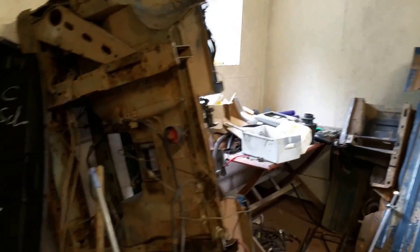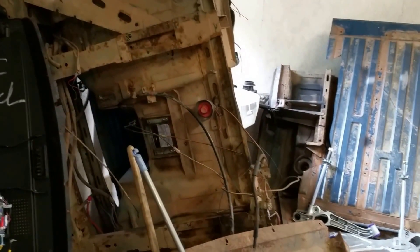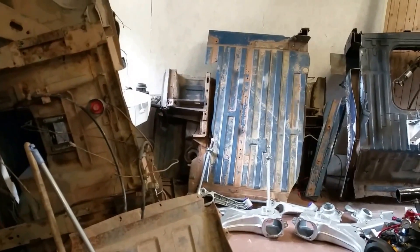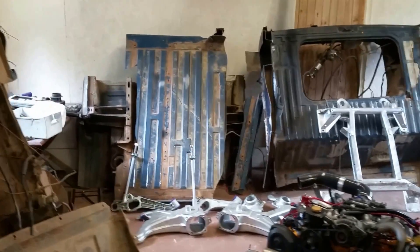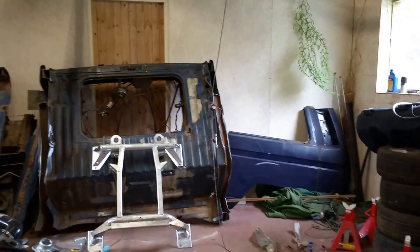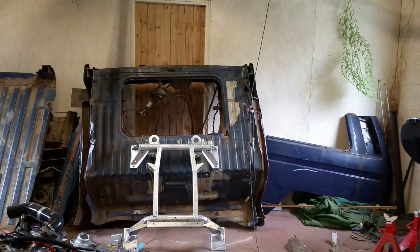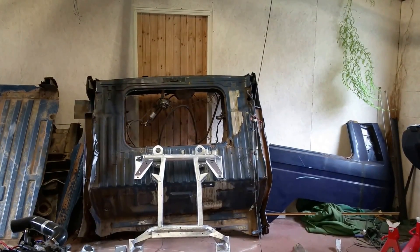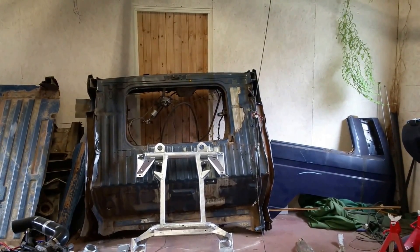Getting the parts — there are different ways I've seen on the forum for people to source the parts for these syncro two-wheel drive conversions. You can get kits where you get most of the stuff you need to carry out the project, or obviously you can do it this way. One thing I'll say about doing it this way is it is an absolute mission. I cut the van up with a reciprocating saw with metal blades, and that was brilliant — apart from the chassis rails where it slows down a bit, it just went straight through. But getting some of the suspension parts off that were just rust-welded in place was a real mission. Got here in the end anyway.